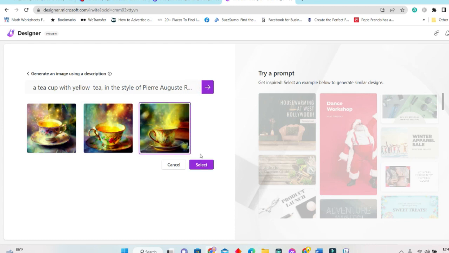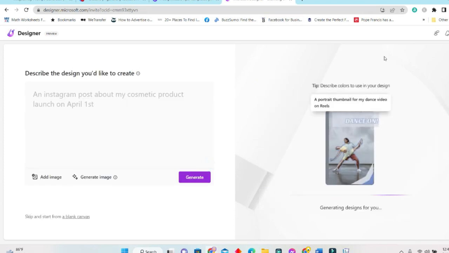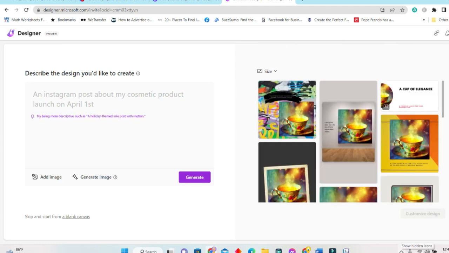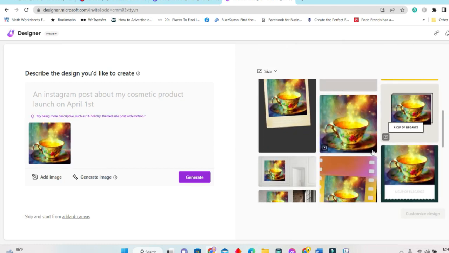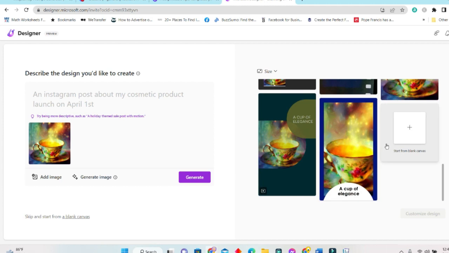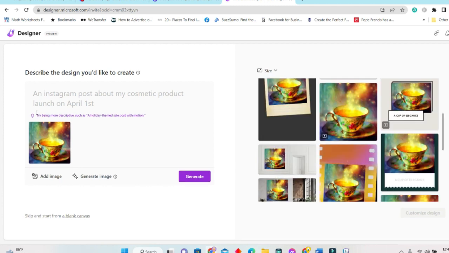So you can just click on one of those and click on select, and it will go ahead and create the image or create your artwork or your poster, your Instagram page. Okay, so they are actually giving me ideas. They are actually telling me to try to be more descriptive with my prompt, such as a holiday theme sale post with motion.